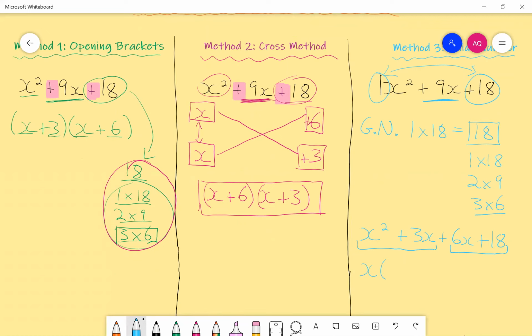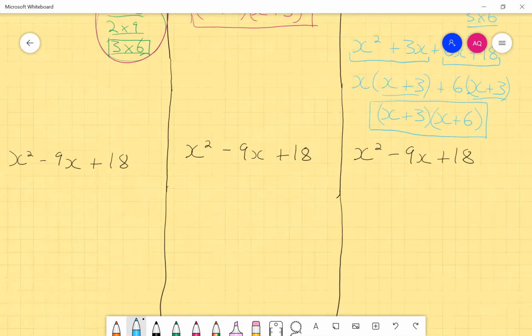So we factorize this as x times x plus 3. And the second one, well, 6 will go into both of them, and we have x plus 3, which means that we can factorize this. The brackets match, so we can write it as x plus 3 and then x plus 6. So what looks like the longest method, well, it is the longest method for when we have x squared in front. As I said, we will see benefits for it when we have a number in front of the x squared. So I'm going to go show a couple more examples of this with some more quadratic equations.